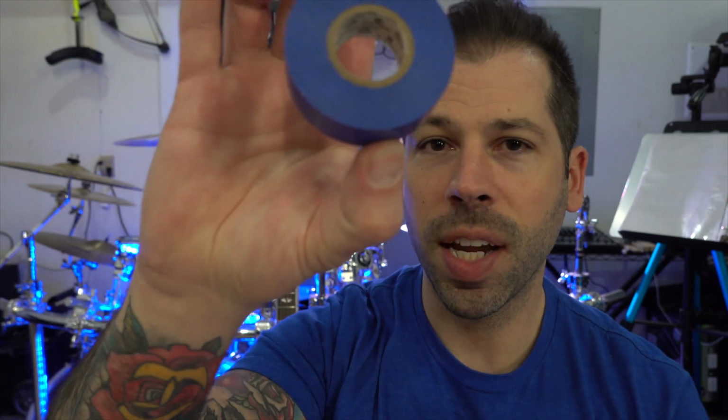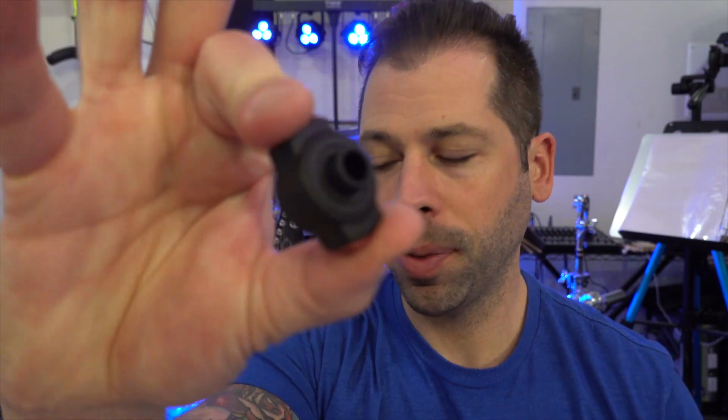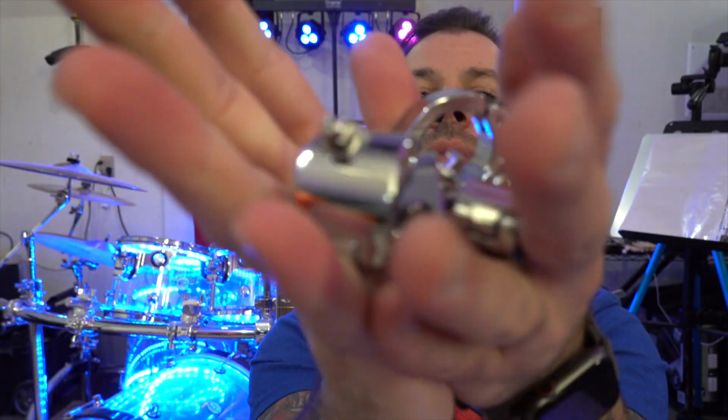The way I'm going to show you how to do that is with a Sharpie, tape, these little quick release. These are like the quick release wing nuts from Tama. And of course, lots of memory locks. So stay tuned.